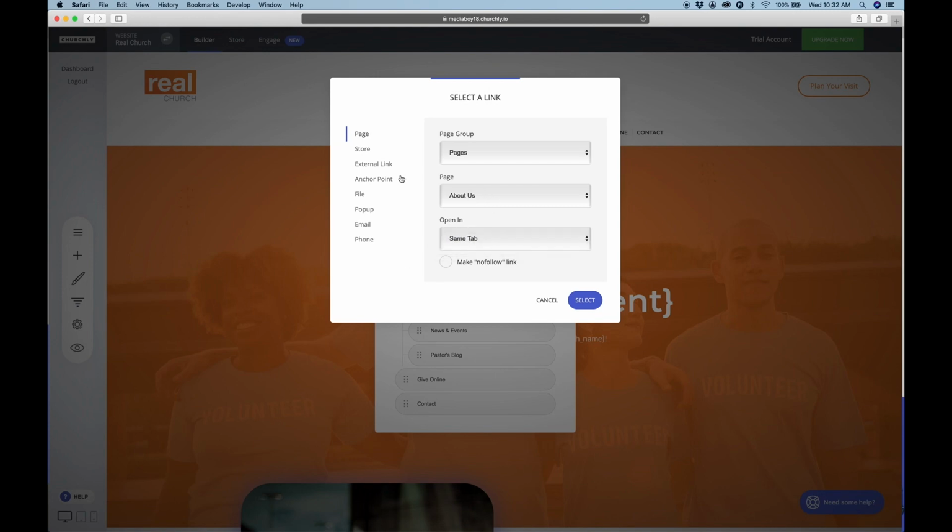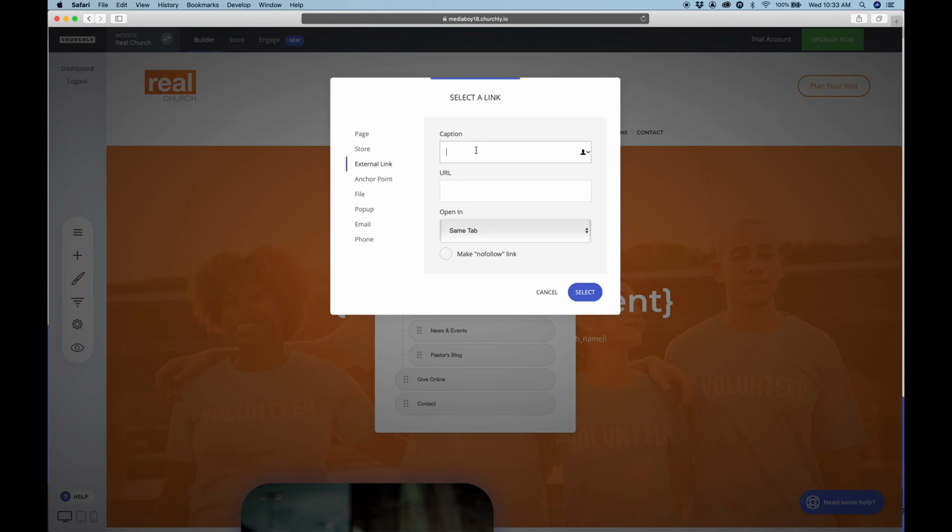Now, if you have an external link, like here, external link, and let's call our external link Giving, and it goes to like your PushPay website to give. We don't want that to open in the same tab, because that means people are leaving your website and they don't have a way to get back to it easily. So we're going to click New Tab, and that will open a new window or a new tab that would keep your website open in one tab while your giving is open in another tab. So they have an easy way to get back to your website. Hope that makes sense. So for now, we're going to use a page, though.